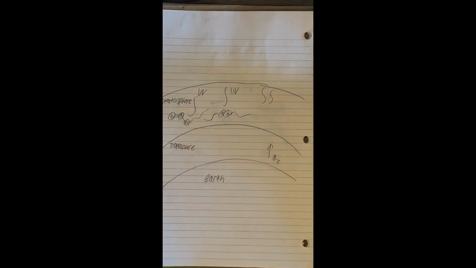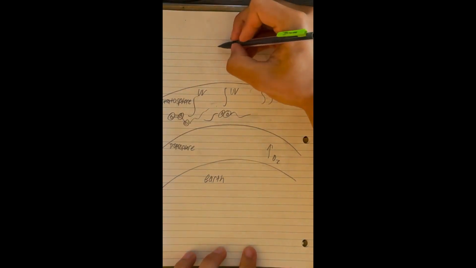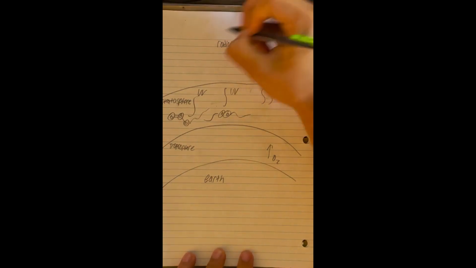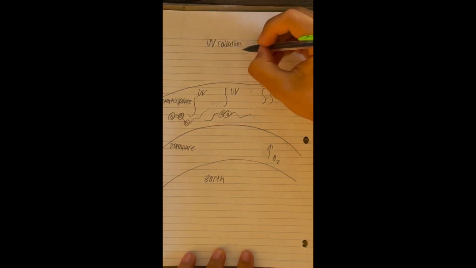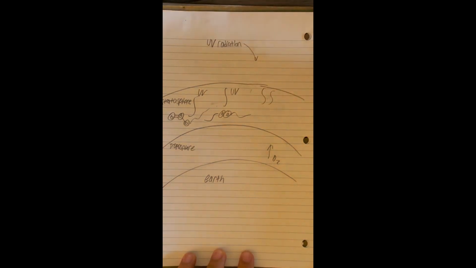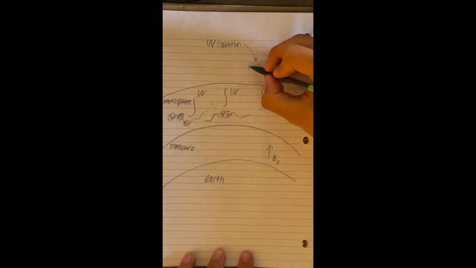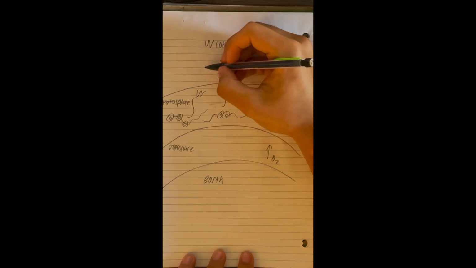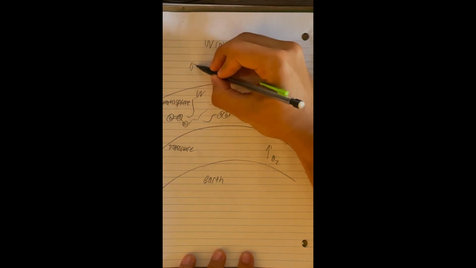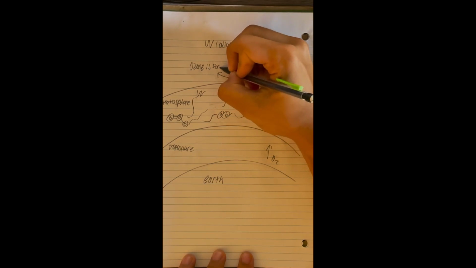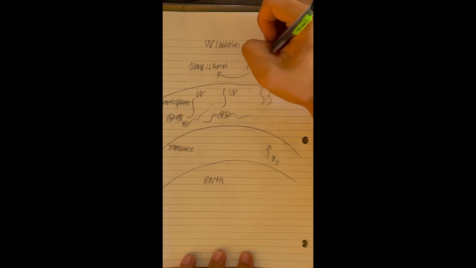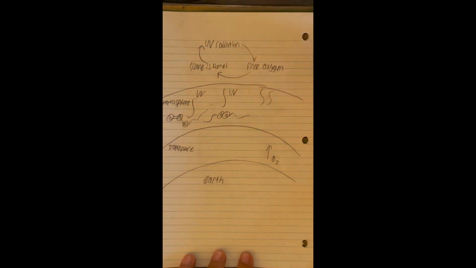Now, essentially, we have a cycle that looks like this. So, radiation comes in. It's UV radiation. It breaks a bond, and free oxygen is flying around. This free oxygen then forms an ozone bond. And then UV radiation comes and breaks up this ozone and creates free oxygen, thus repeating the cycle.